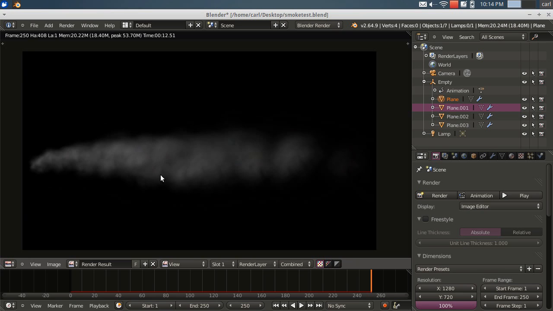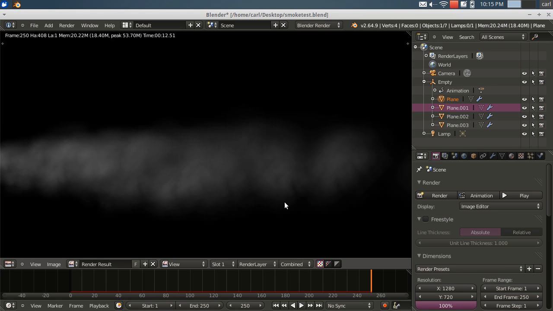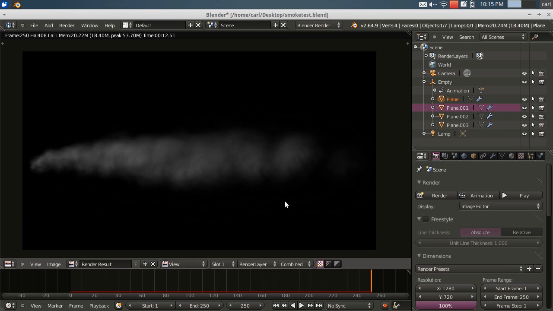If you had this composited within a scene and there's other things going on in there, this would be very believable, very passable. And the amount of time it would take to render it, and particularly to test render it, just to prove your concept before you commit to a full render, would be exponentially smaller than it would be to render a large-scale smoke simulation. So sometimes the halo particles are the way to go.